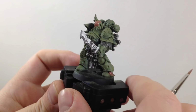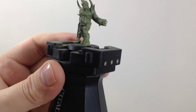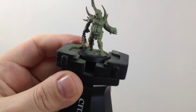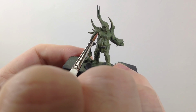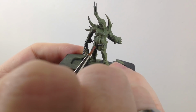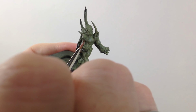So we've got things like tentacles, the head on the Poxwalkers. Oddly, these are going to be kind of flesh coloured, but in the magazine it tells you just to paint the pustules and the buboes, plaguey things, which are just the little blobs and blebs here and there. So get a good point on your brush. Let me just do that now. You're just painting pustules and blebs and bits of diseased area. I don't know how we're going to get these from green to the sort of pallid flesh colour later on, because if you look at the photos of the finished painted ones, they're all kind of pallid flesh colours.